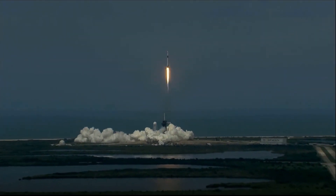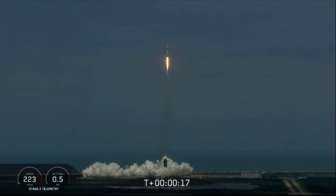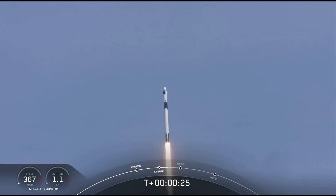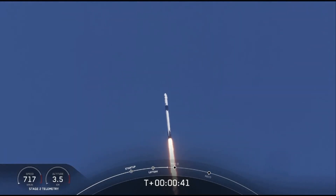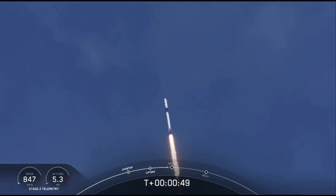America has launched. America has launched. Stage 1 propulsion is nominal. And so rises the new era of American spaceflight — and with it the ambitions of a new generation continuing the dream. 20 seconds into flight, stage 1 propulsion is nominal. T-plus 30 seconds into this historic mission, flying crew on board Dragon and Falcon 9. M1D throttle down.